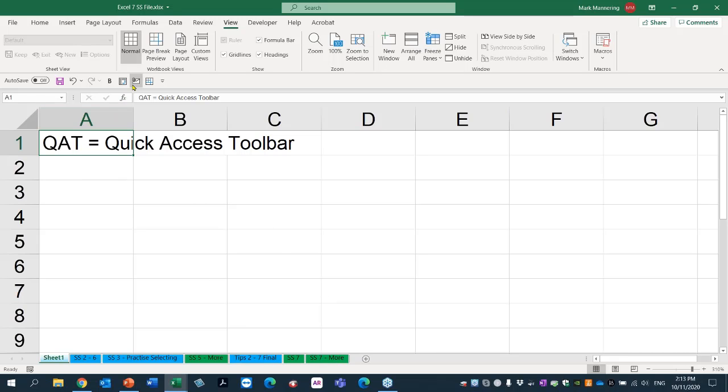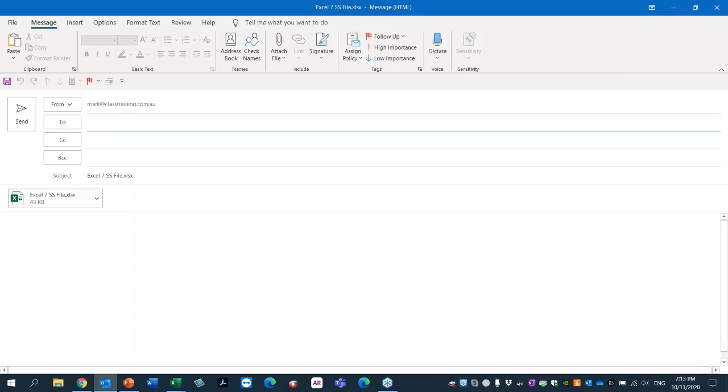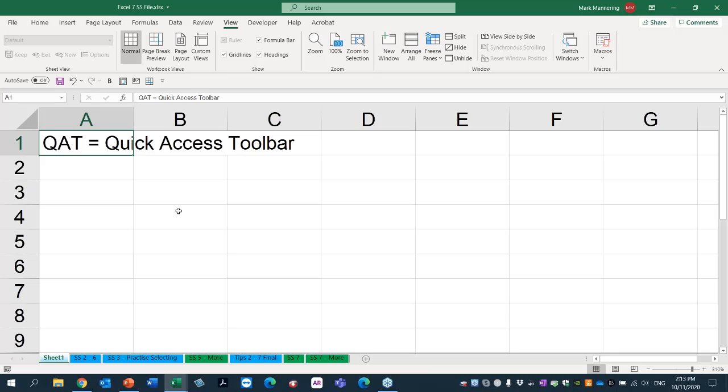So if I click that now, even though Outlook's not running, I'm going to go click, and in the blink of an eye, hopefully, this is live television, by the way, unless you're watching the recording, there it is there, brand new Outlook email. There's my file attached as an Excel file. I address it as usual, send it off, bang, straight back to work.